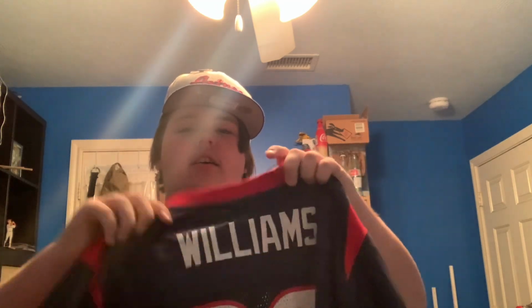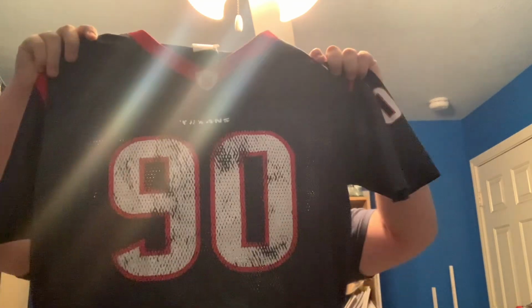I couldn't find the jersey. I swear I have one. I also have a JJ Watt one. Two red stripes, and they put the Texans logo right there. I always thought that was weird, because obviously they can do it, right? Here's the back. If you'd like to see, Reebok on the sleeve. The front is torn up, but yeah, the number is printed on there. They made these in adult too.